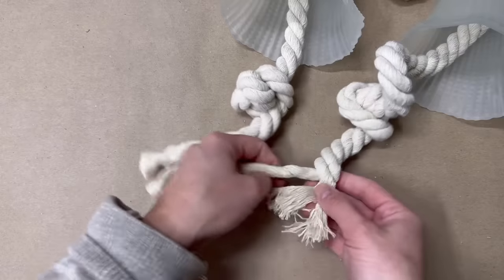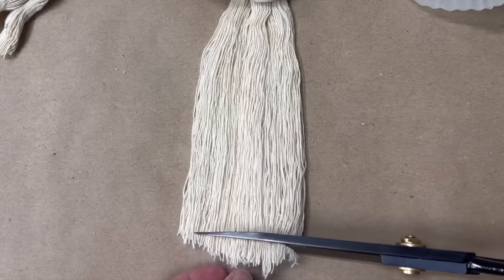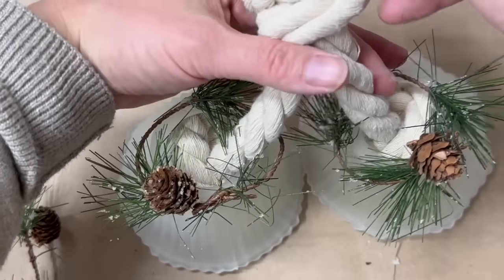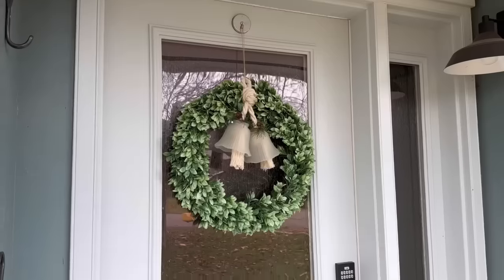Then I separated the strands underneath the knot and used a macrame brush to smooth it out. A dog brush works great too. I trimmed with scissors and used hot glue to attach some faux greenery and pine cones, tied the top and hung it on my front door for beautiful holiday bells.